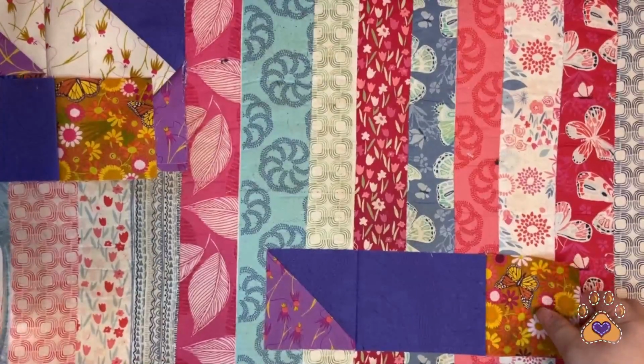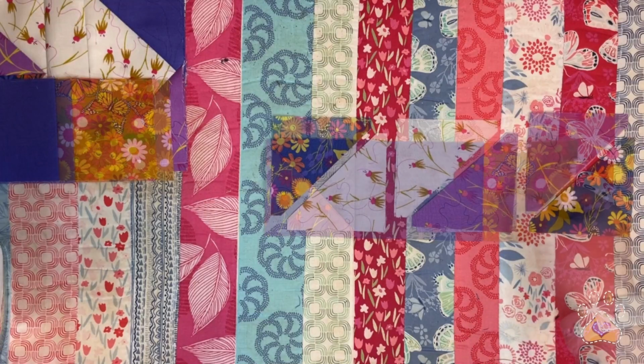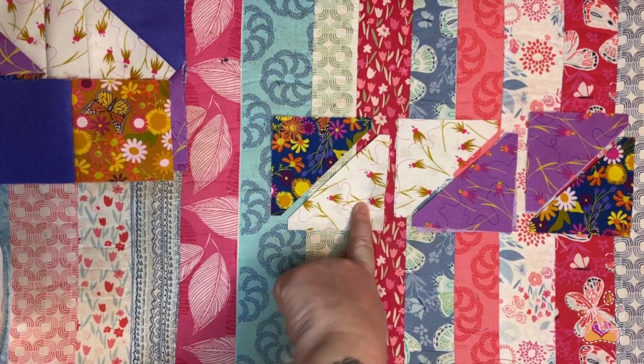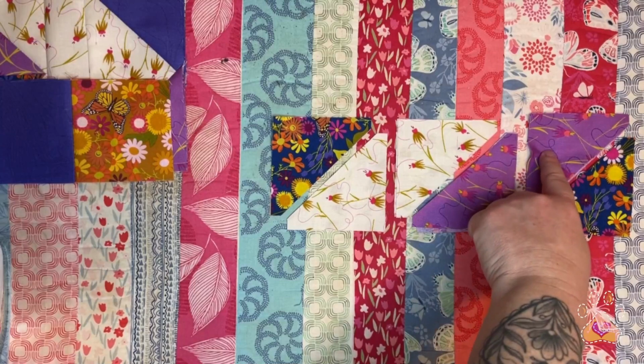Okay, so this is what step 6 should look like. Set it aside. I'll go ahead and set up for step 7. All right, for step 7, this is going to use up the rest of your half square triangles, or the rest of your triangles. We're making a bunch of half square triangles. I'm going to just sew them all, and then we'll come back for the setup of 7.4. So 7.1, you're going to grab 2E and 2A. 7.2, you're going to grab 2A and 2C. And 7.3, you're going to grab 2C and 2E.